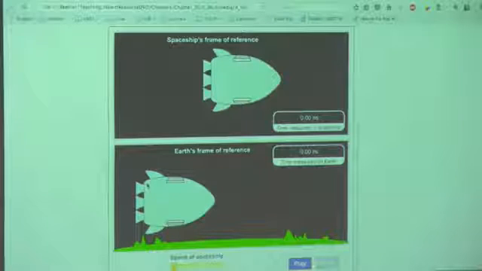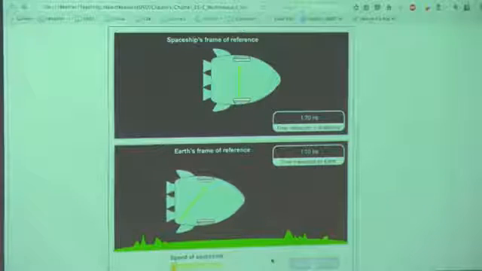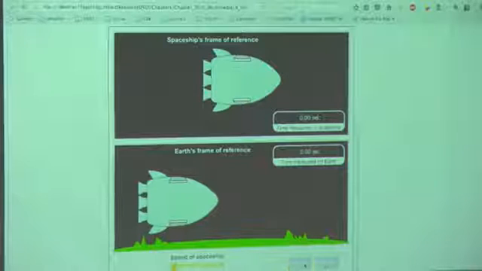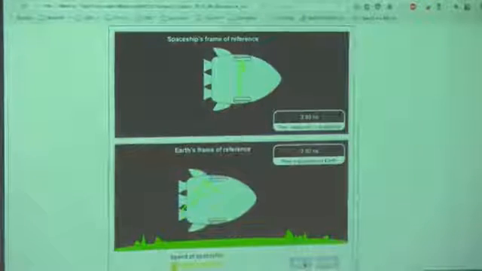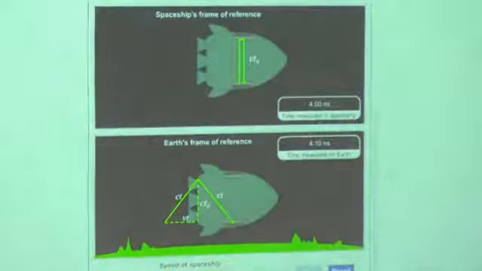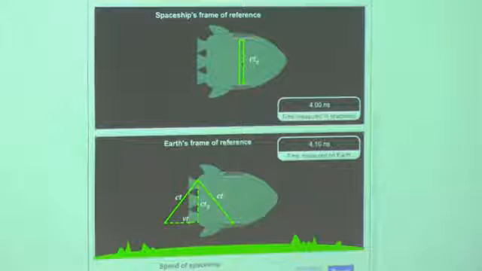That ship's going to do the same thing. It's going to send a light beam up. It's going to bounce off the top mirror and come back down. This is a slow ship. Let's see what happens. Do it again. So the top one just goes up and right back down, just like we'd think. This says it took 4 nanoseconds for it to cover that distance at the speed of light. This one, though, it's kind of like the ball on the cart. If you're in the frame of reference of the cart, the ball looked like it curved.